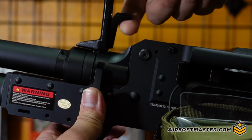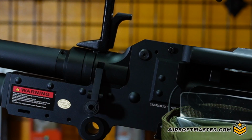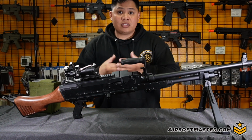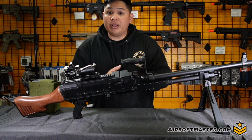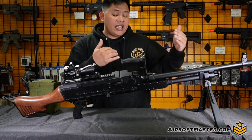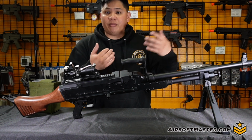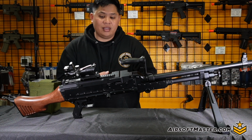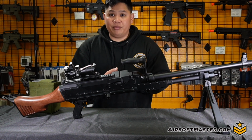All you have to do is click onto here, push the actual button on the other side, and pull it out from there to remove the whole internal setup. Just like the real steel, the only reason we would need to change barrels is to prevent warping from the hot rounds, and swapping it out with the spare barrel that comes with it. Now, for the airsoft version, it's just easier to help out with the maintenance.